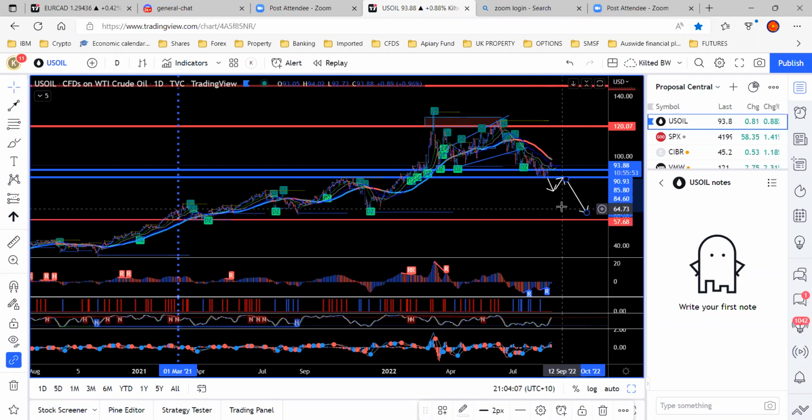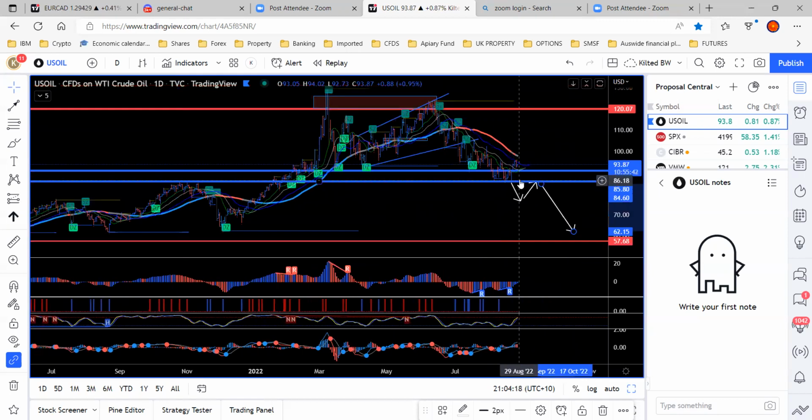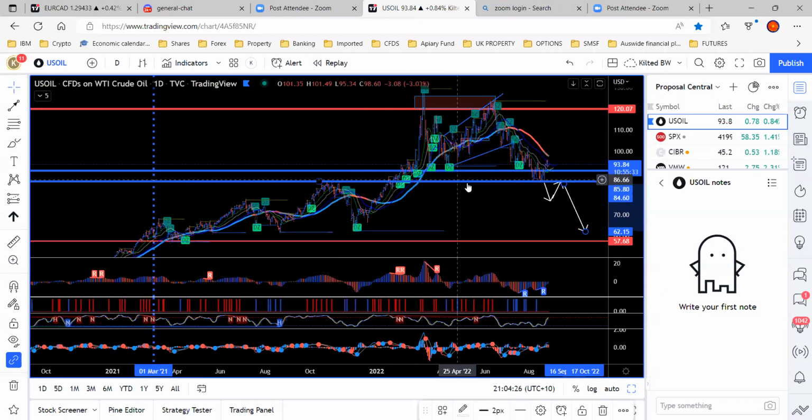So all of these demand zones are going to be problem points for it. So first one is probably this one here, where you'd be trading to. But you can see that the risk to reward when you zone in and focus on maybe one or two instruments only, you kind of know, you get a feel for where the zones are.